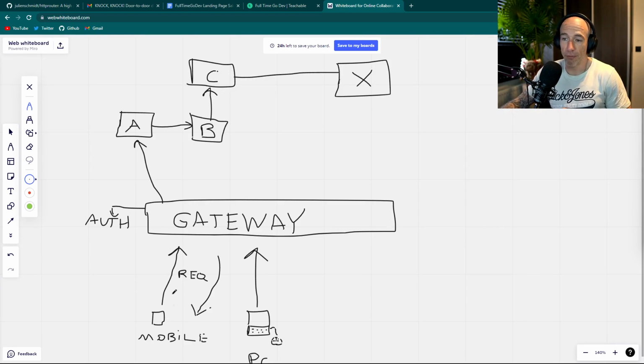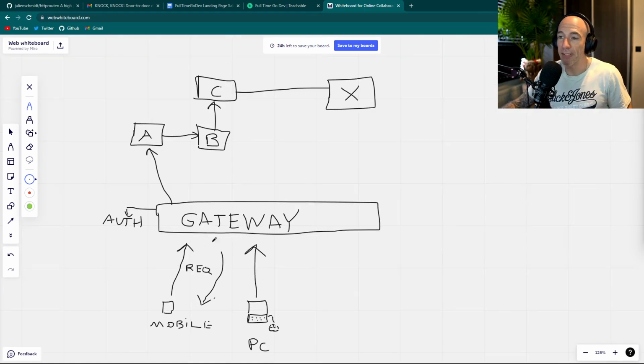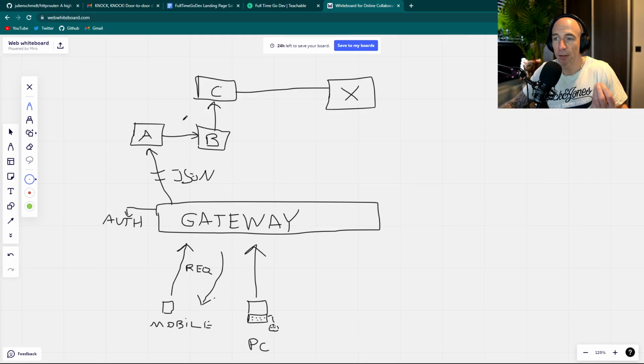But if we do a request with microservices, what's going to happen is that there's a request coming into the gateway. The gateway is going to call service A, which is over the network, right? It's going to be JSON or gRPC, right? And this is going to call with gRPC, for example. And maybe C is going to call this with the Thrift protocol or something, or MessagePack, right? This is so nasty, to be honest, but hey, it is what it is. MessagePack.